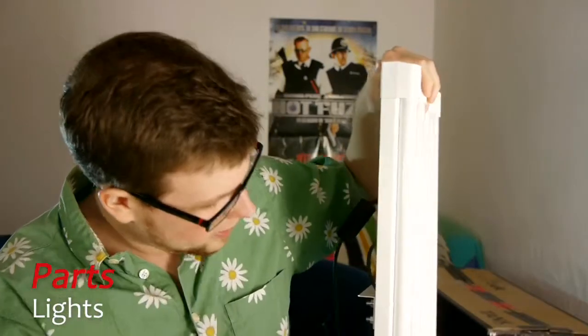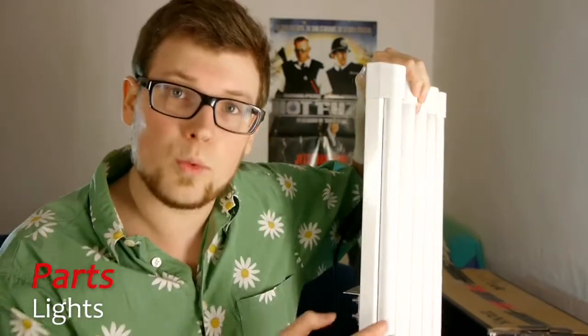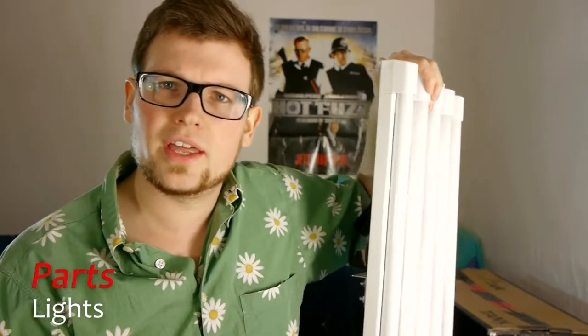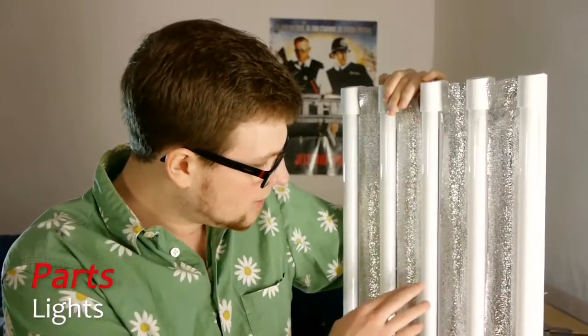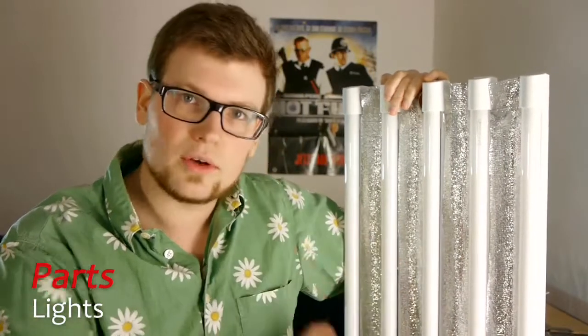The production wasn't too well documented - I made some photographs but they didn't help that much. Still, it's pretty easy to build. I'll go through the parts first and then show you how easy it is to assemble. The first thing on the parts list is of course the lamps - I could buy these banks with the lights inserted for about five bucks a piece, which makes 25 bucks for all five banks. These lamps are Osram bulbs with 4000 Kelvin.